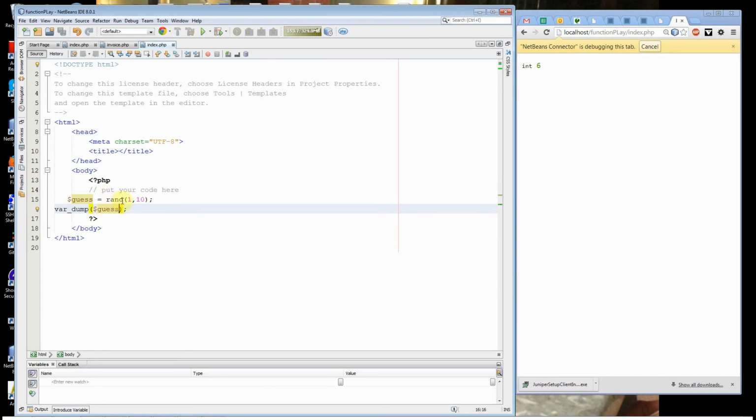Whatever this was called with, the value 1 as the minimum and 10 as the maximum, gives me a random number between 1 and 10. It returns that number, which I assigned to $guess in a regular kind of expression, and then I output it. If I keep refreshing this, it keeps giving me 6, which is not what I want. But if I keep calling it, it gives me a random number between 1 and 10.